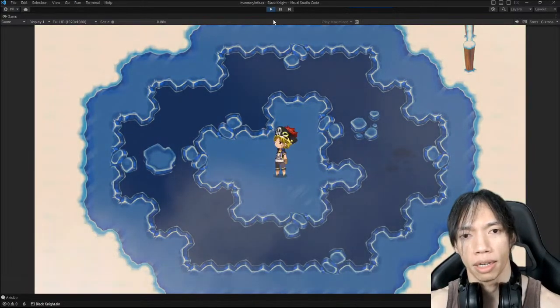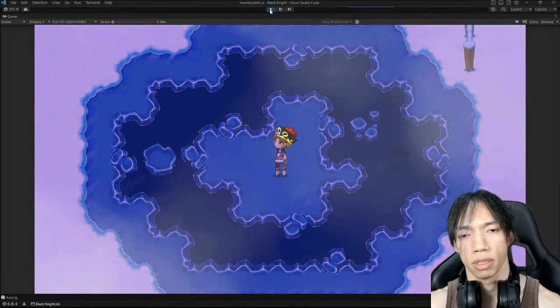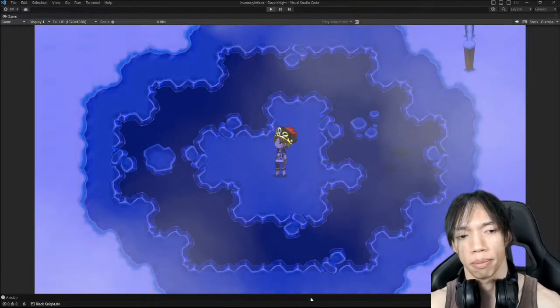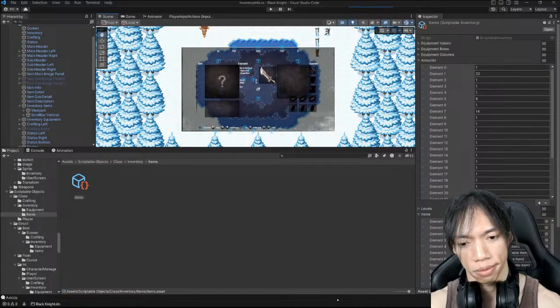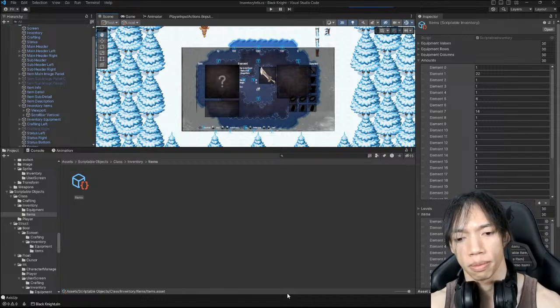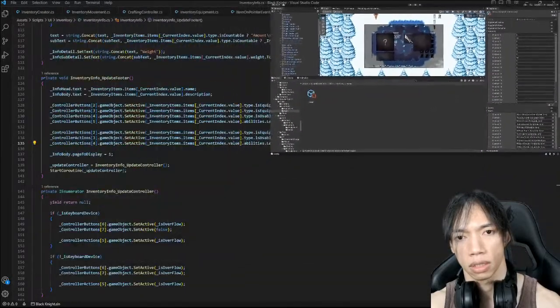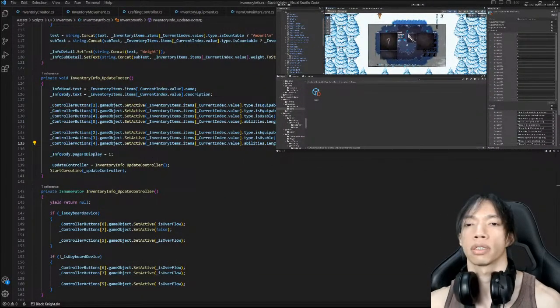Tomorrow I'm gonna add a new action, which is using item. Still more job to do, but I want to finish it as soon as possible for the inventory, and that should be the last thing. Yeah, that should be the last thing. Using item, that's it. Other than that, done.